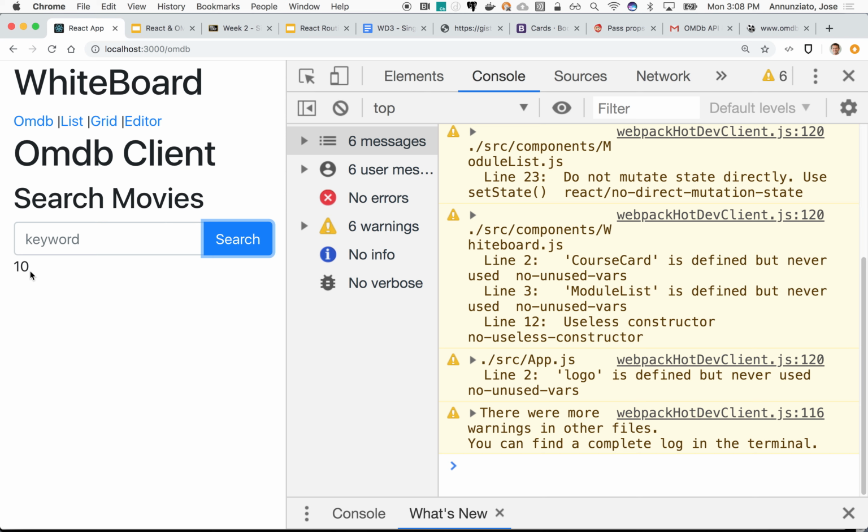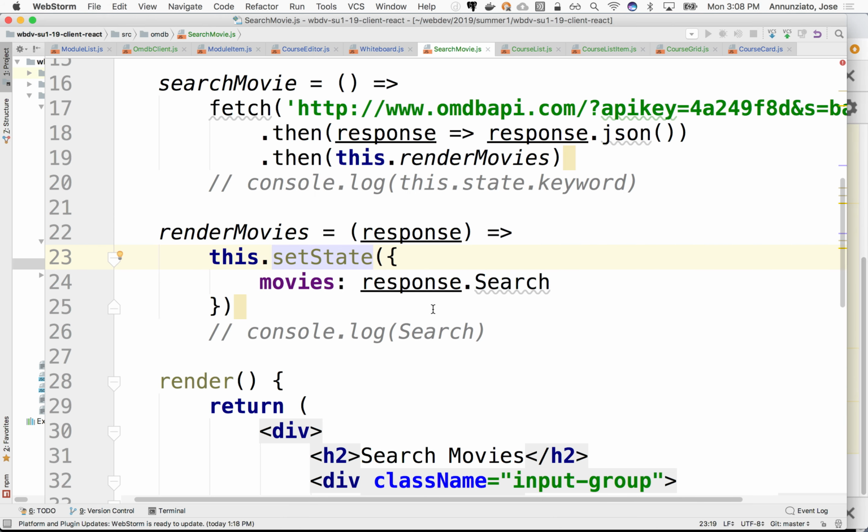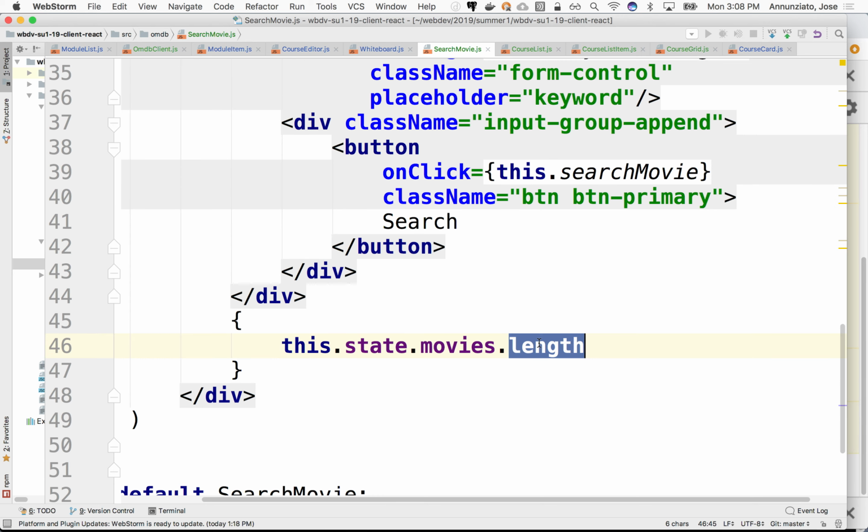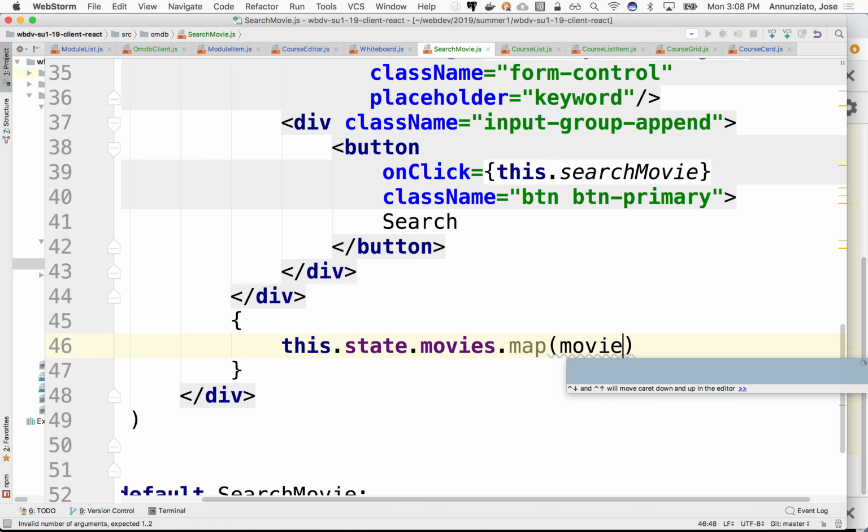I had to go down to the search object in there. It was an object with the search, and the search had an array. I thought the whole thing was just an object and then the array. All right. So yeah, there's 10 there. So now we can iterate over this, right? Let's try that again. So now we can say map. Here's our movie. And what do we do with that movie?